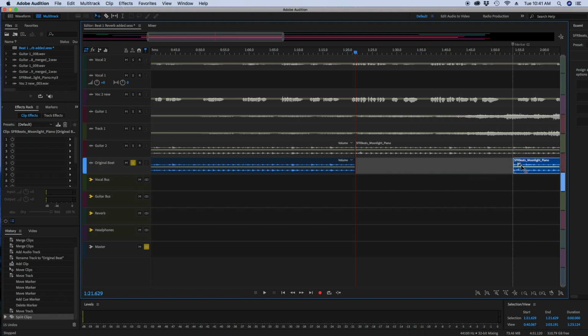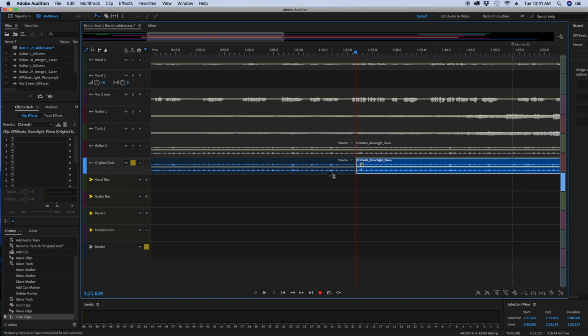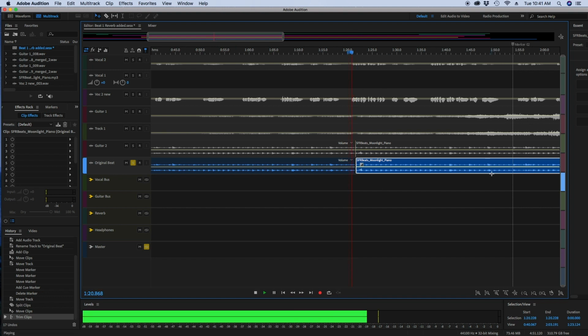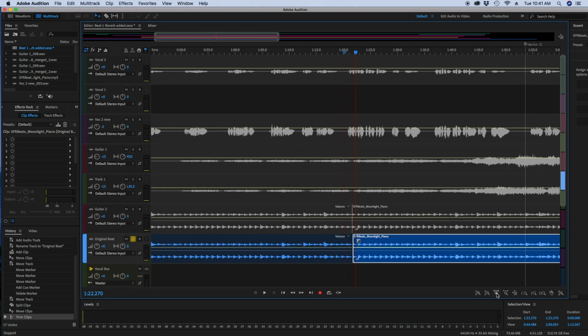Now, once you do this, we're kind of guesstimating right now. You should be able to just slide this back and it will extend the clip through these 8 measures. So let's see how close that is. I have a little bit of a break there. This is what I wanted to do.